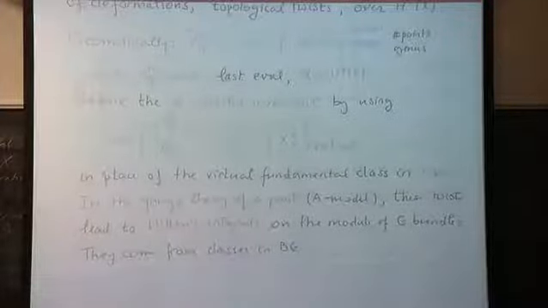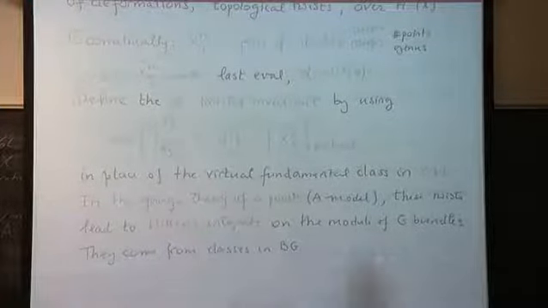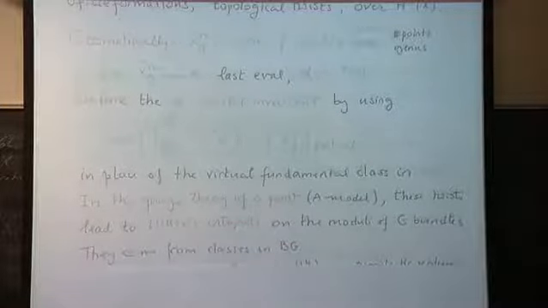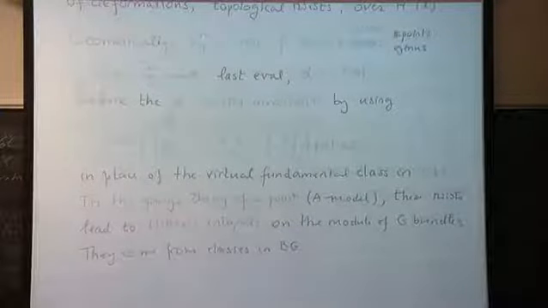So in the gauge theory of a point, doing these operations, starting with a cohomology class in BG, so X will be BG in that sense, point mod G. Doing these operations will lead to Witten's integrals on the moduli of G bundles, coming from a class in BG. In fact, if you don't do this and you try to literally take the Gromov-Witten definition and integrate, you'll find that you get 0 all the time. You have nothing to integrate somehow. And it's only after you introduce these twists that you begin to get differential cohomology classes which have a volume form, have a top form that could give you a non-zero integral.